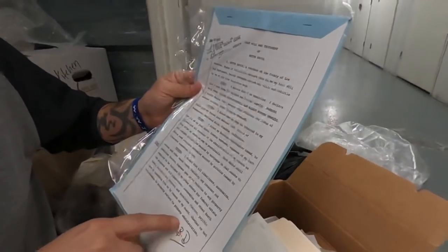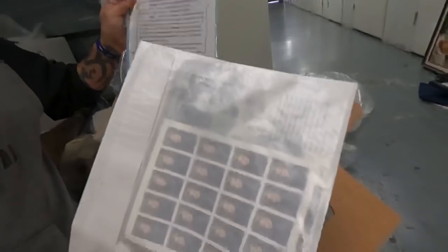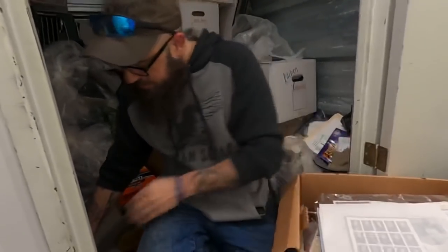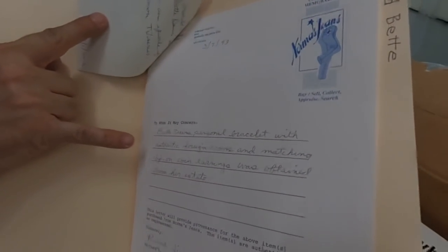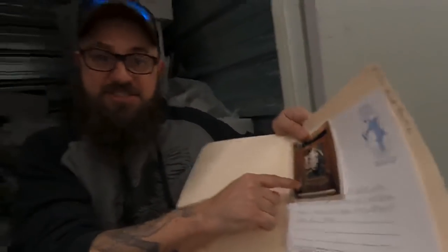This is Betty Davis's last will and testament - well, it looks like a copy, with stamps on it. We need to make sure this is stuff we keep. And look - we got to keep all this. Did I show you the bracelet? This is a receipt and a COA for Betty Davis's bracelet that this guy bought from her estate. He's wearing it in a photo. This bracelet of Betty Davis's might actually be in this unit.